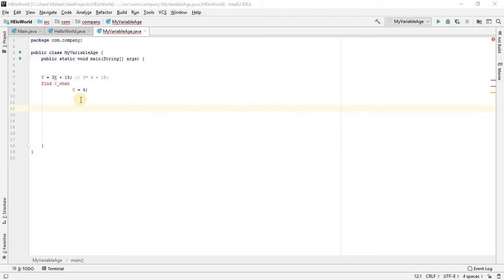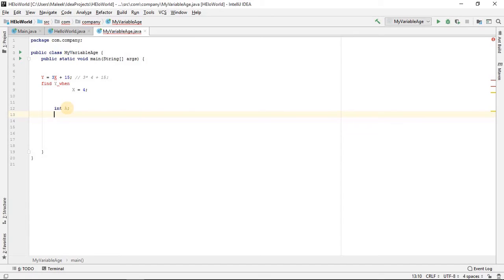And how do you declare a variable with an integer data type? You do that by coming over here and typing int with your variable name. I'm going to use a as my variable name, and I'll put a semicolon at the end. So this is how you can declare a variable with an integer data type. And how do you initialize a variable? You can come over here and put a equals 6. Now this means that the variable named a holds a value 6.